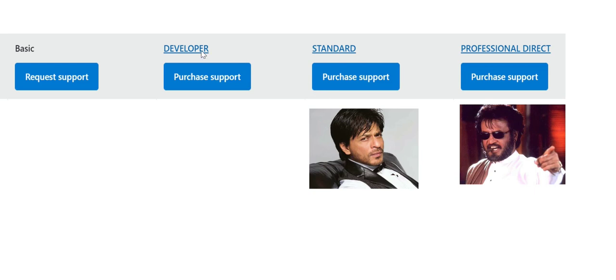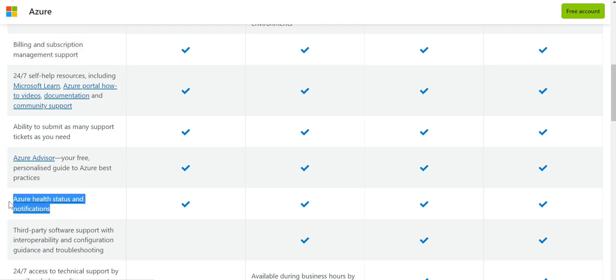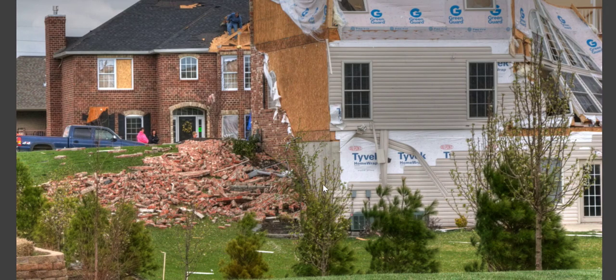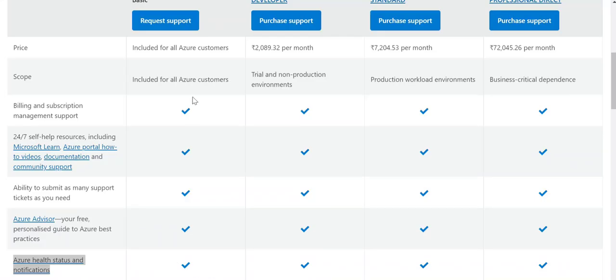Before standard comes developer and basic. Ideally, basic will be the cheapest one, but let's see if this feature is available in basic or not. Assessment for me is health check and notifications. Health check. What is the health status? That is what you are assessing. The health of this house. How bad is the damage? Is it only about the exterior, or is it also about, you see here, broken windows, and you see here some walls have fallen down and you can see the bricks. So you want basically to do a health status check. The cheapest one is basic and basic can do it.